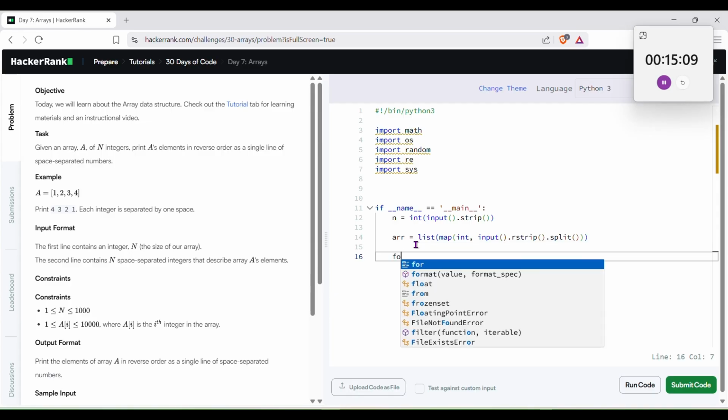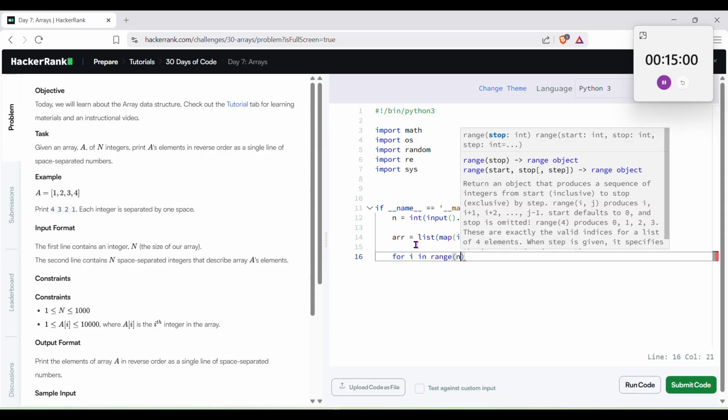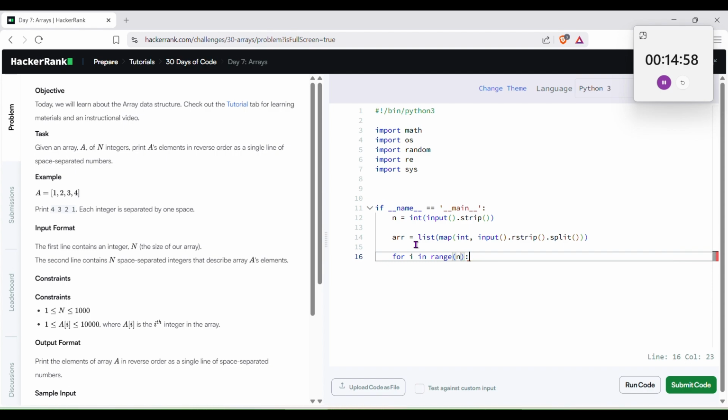For i in range of n. Let me do a while loop for this.